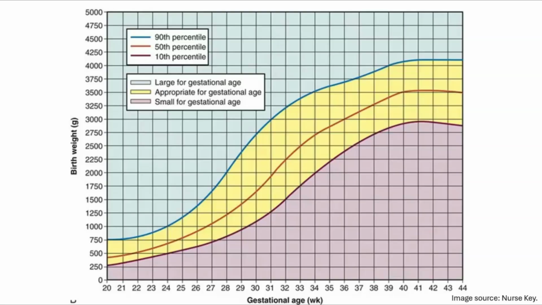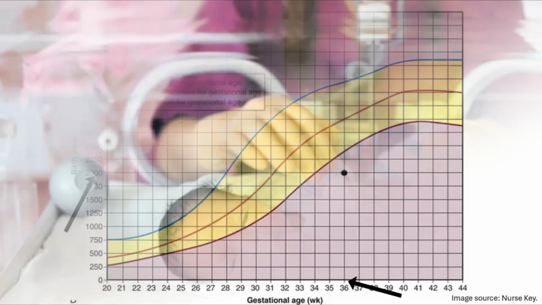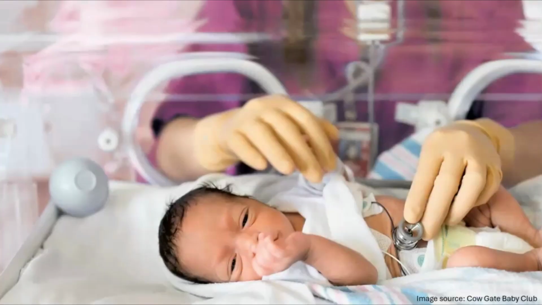For example, if we take a newborn who is born at 36 weeks gestational age and who weighs 2,000 grams, then we would plot him right here in this spot on our graph. Our newborn would be determined to be small for gestational age. These 3 categories help determine the interdisciplinary care necessary for the newborn, especially premature newborns who are at much higher risk of mortality. If a neonate is determined to be small for gestational age and/or is born prematurely, they are at a much higher risk for complications.